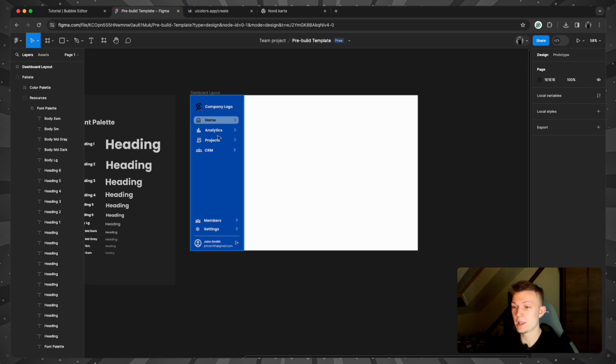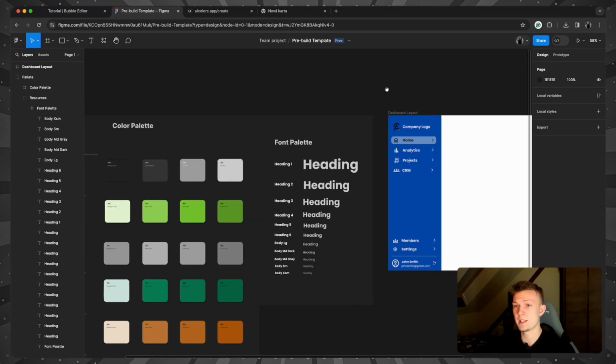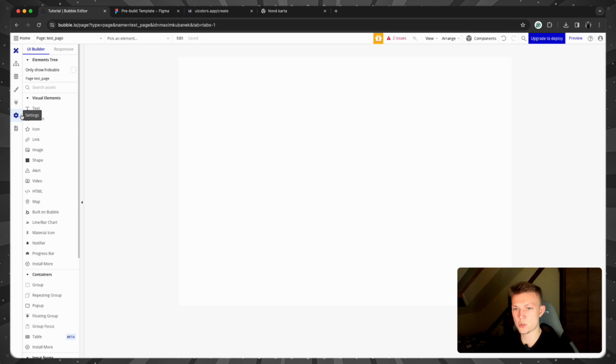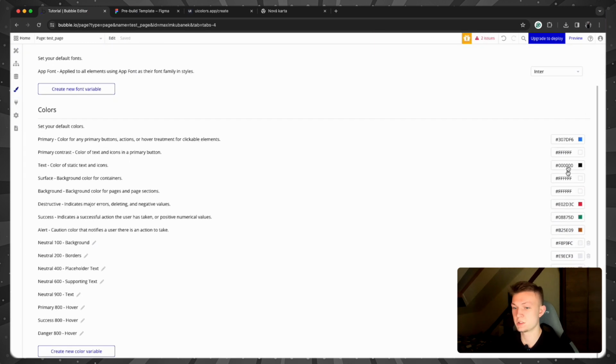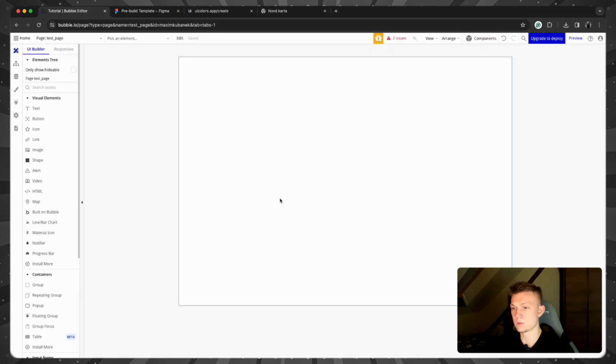And then I have a dashboard layout if I want to just sketch up a couple of things to know exactly what I'm building. But yeah, let's hop into Bubble, and I'm gonna show you quickly before we go in, the styles. So this is how I use it. You're free to duplicate or copy me. This is what I use, and it helps me a lot. Yeah, so let's get into it.